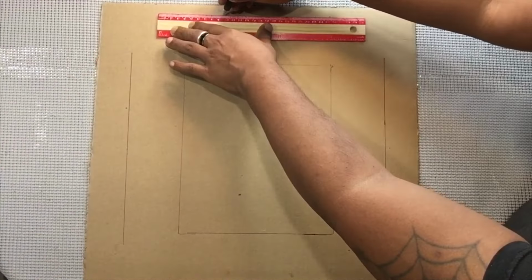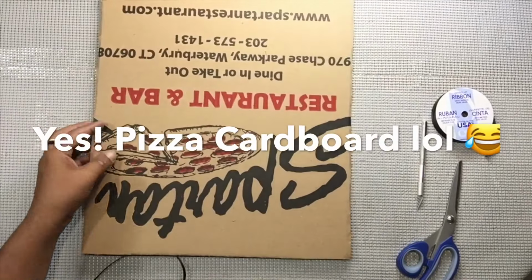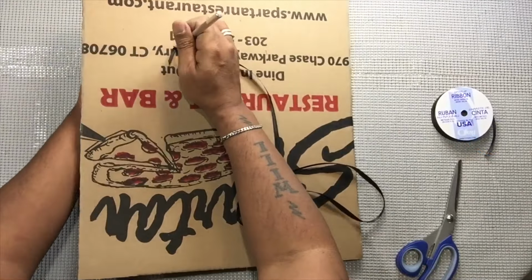Next, I'll be using black satin ribbon and an X-Acto knife, and I'll be punching two holes just above the center of the frame. And I'll create a ribbon hook. And just in case you're wondering, I painted the back part of the cardboard with black acrylic paint.